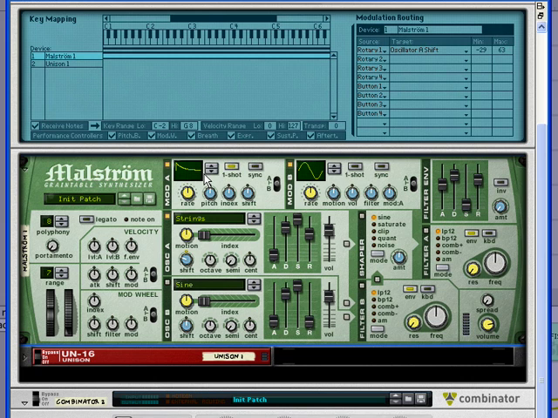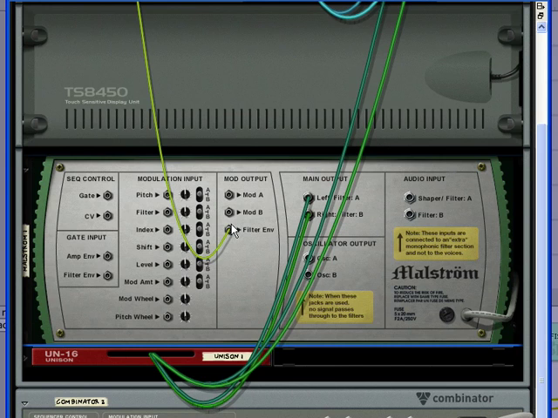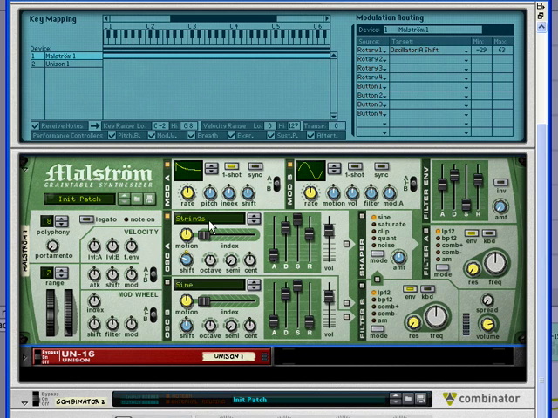So essentially that's an envelope right there. We don't need to sync it to tempo because an envelope usually isn't synced to tempo. So what we're going to do is just really quickly remove this combinator modulation I had before. We're going to add some shift modulation using this LFO.